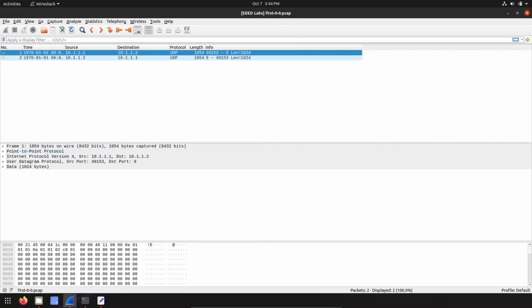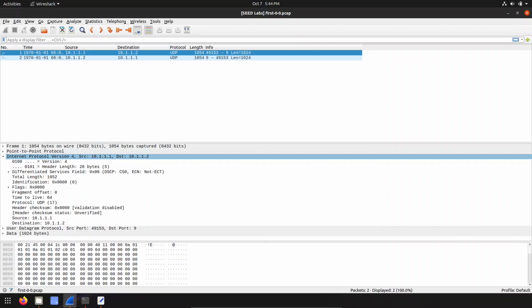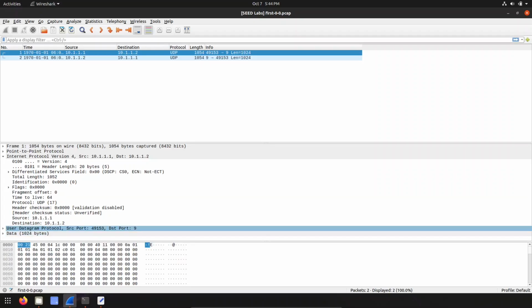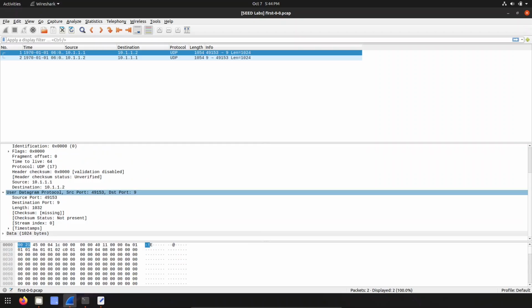If we see the headers, we can see 1024 bytes of data as we have configured in our simulation, and also the frame and point-to-point protocol, that is the data link layer protocol, and the network layer protocol, IPv4. And as we have used UDP, the transport layer protocol is UDP here. So we can trace and exactly see what is going on using the pcaps.